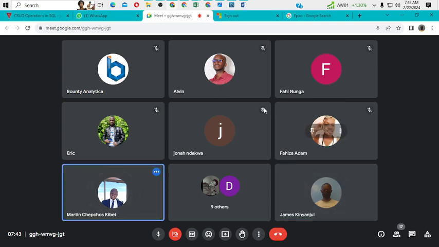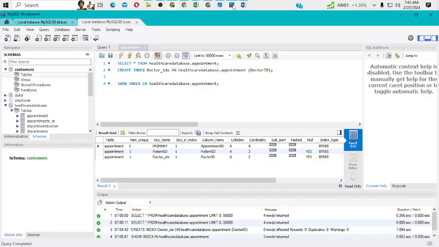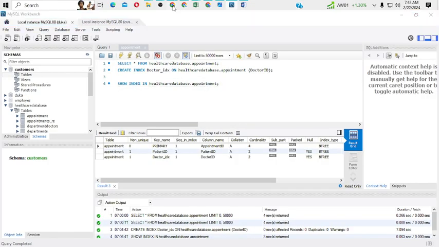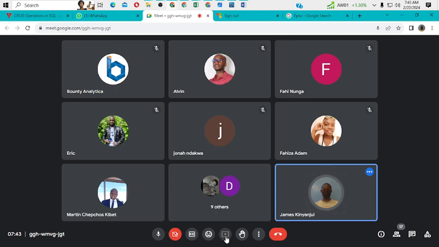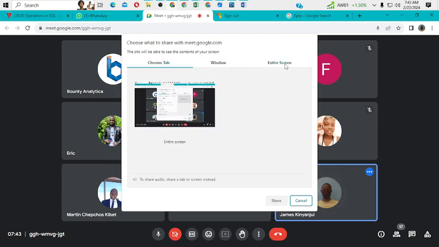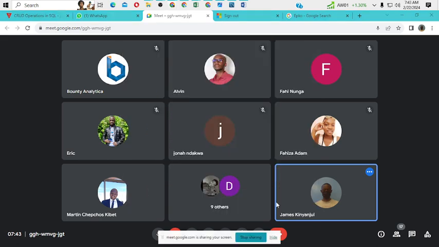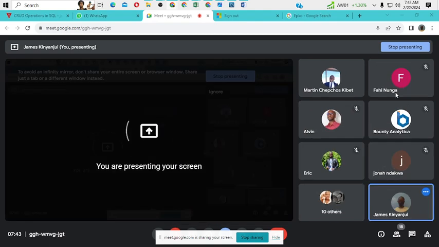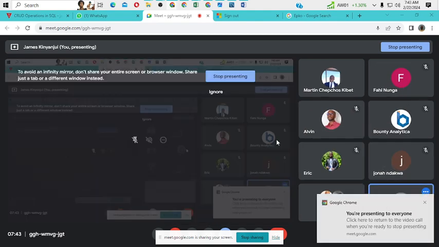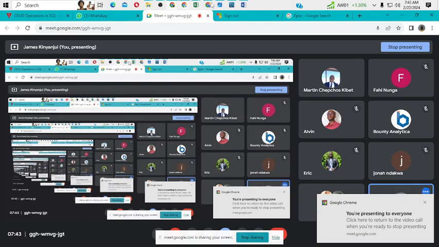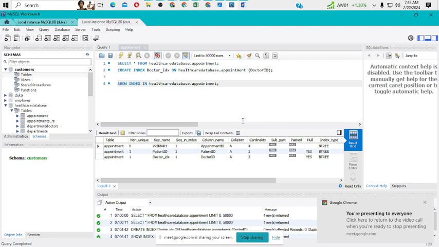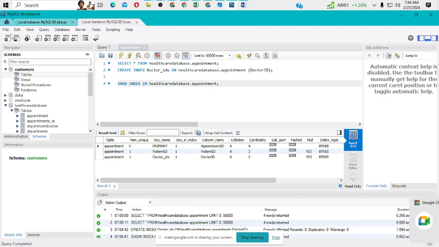So when I talk of SQL, I don't know if you're able to see my screen. Let me just share my screen. Are you able to see my screen? Yes. So this is the UI version of SQL, called MySQL Workbench.